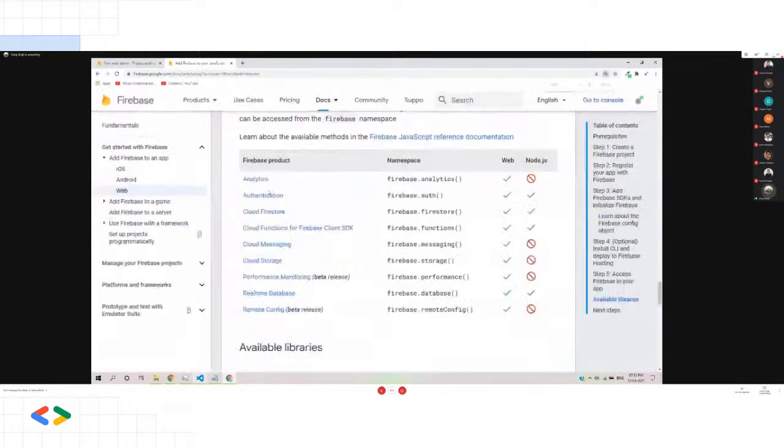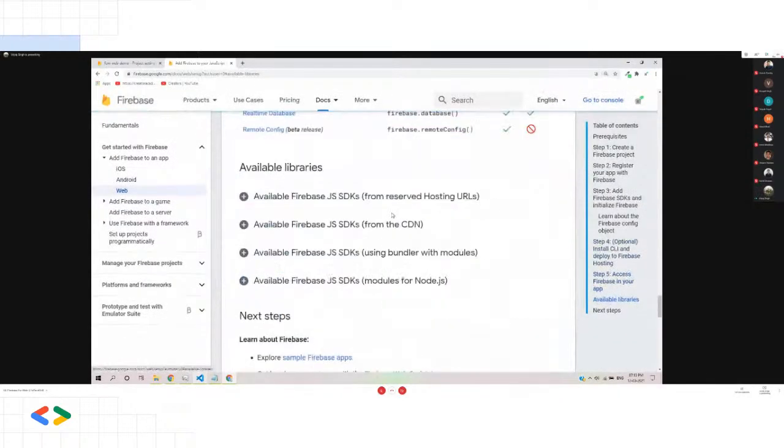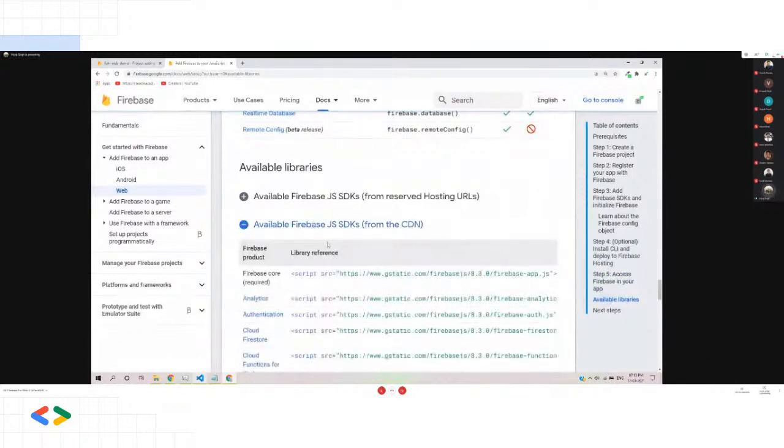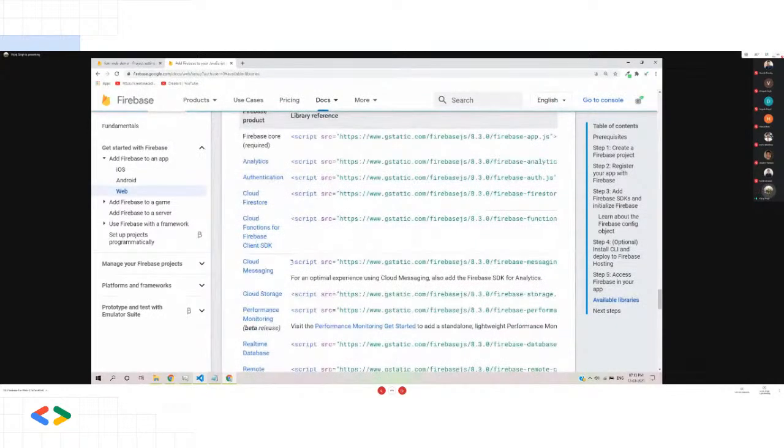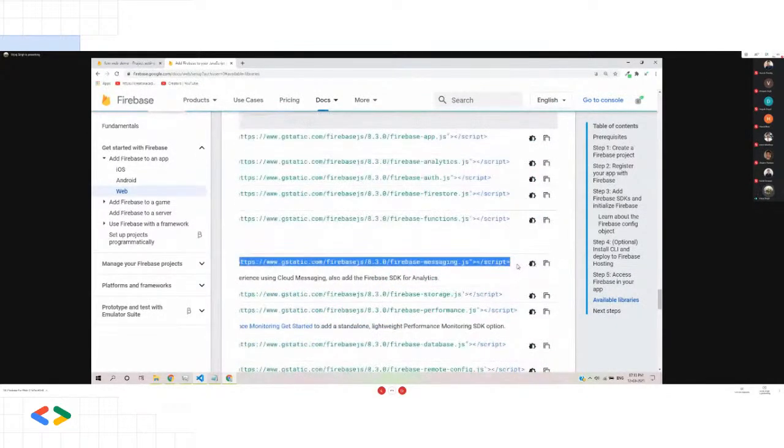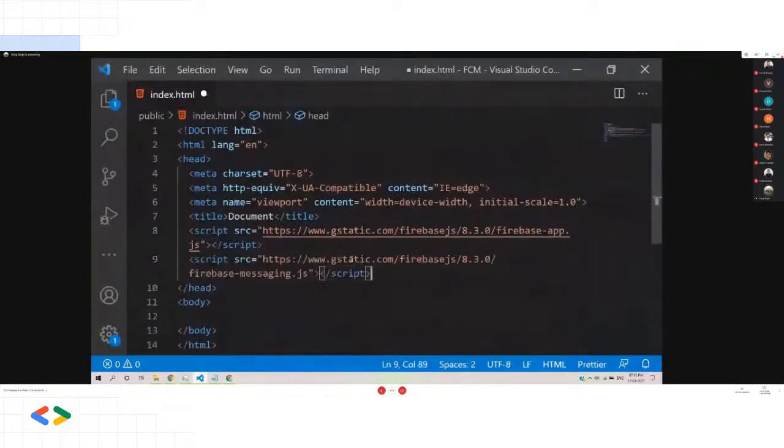You just need to go to the available libraries, and we have a section for the CDN JavaScript SDK CDN path. So we are using cloud messaging, so I'll just copy this path and paste it here just after the Firebase core SDK.